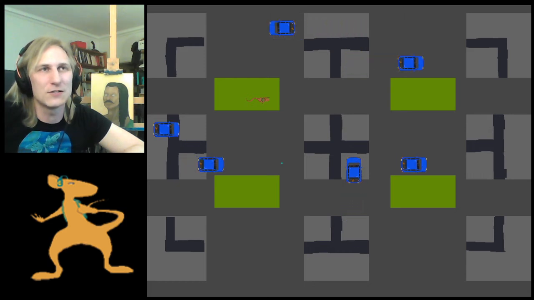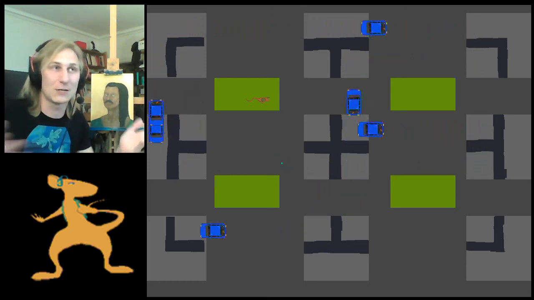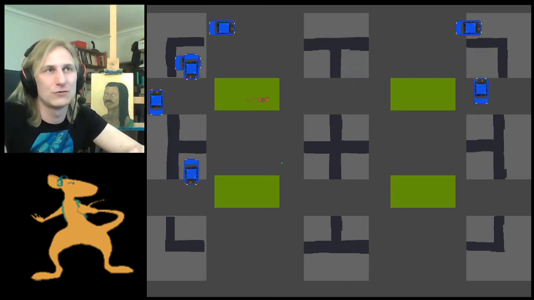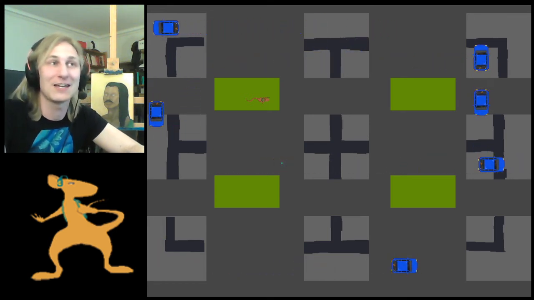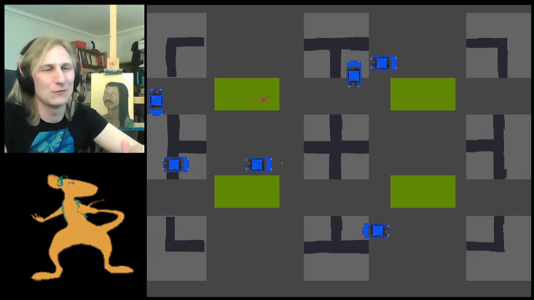I think there are some situations that might arise from this, like let's say you're in an intersection, there's a car coming from every direction. Well, who goes first? Or should they just sort of back up until they find that, oh, now I can go? That might work. I don't know exactly how to solve that yet.